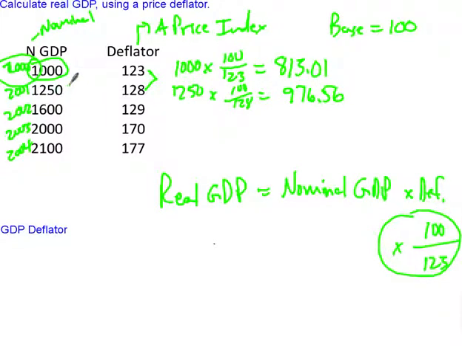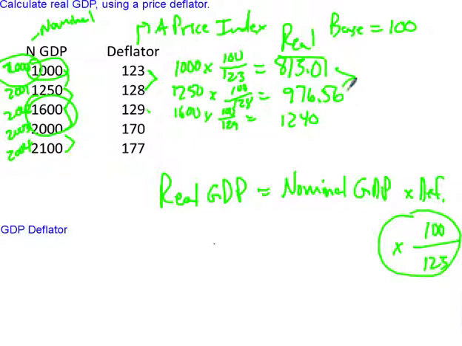976.56. Now, what I want you to look at real quick is it looks like we've had economic growth in all of these. Okay, and it looks like from 2002 to 2003, we had a big jump, a big percentage increase. And so just looking at nominal GDP, you're going to look at it and say, wow, that looks pretty good. But when you start to get over here to the GDP price deflator, we're going to see that it's not necessarily so good. So this one would be 1,600 times 100 divided by 129, and that's going to equal 1,240. And so these are the real numbers, remember. And so we can say we've had economic growth there, we've had economic growth there, that's 0.31.